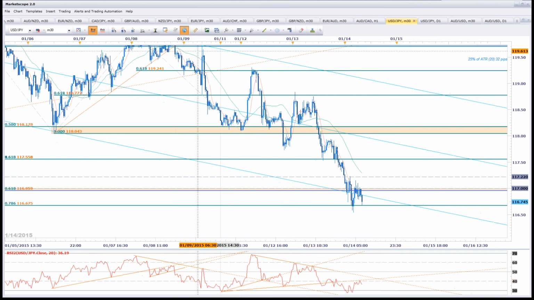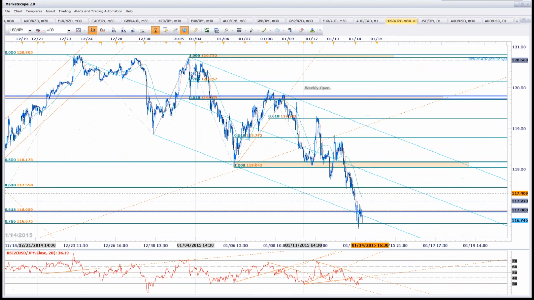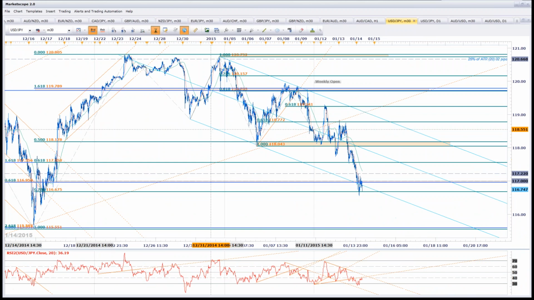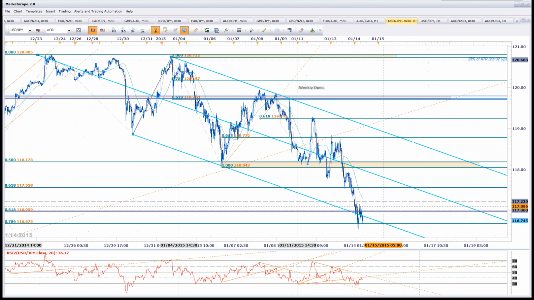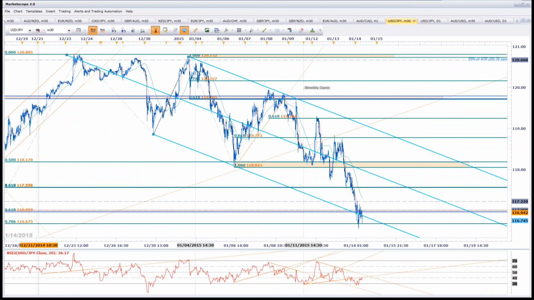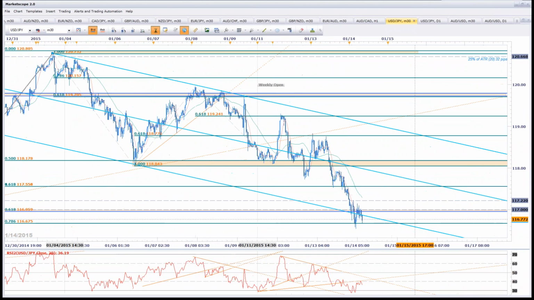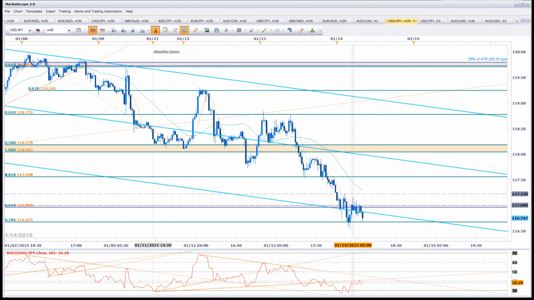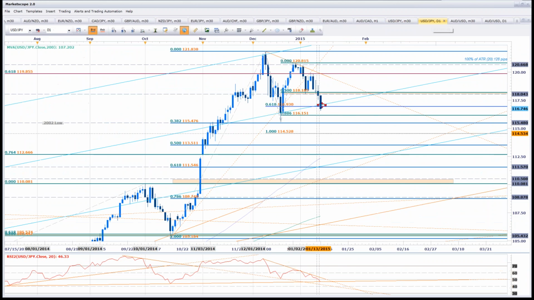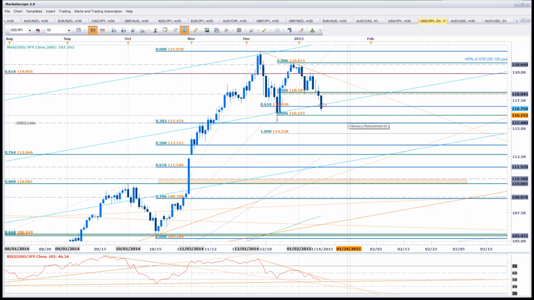At this point, I just want to zoom out real quick, guys, and show you the broader trade. We're still struggling broadly within the confines of this descending pitchfork. So I'm going to use some caution here. Again, 116.95 is going to be that 618 off the high. If you see a push lower here, if we go back to the daily chart, is really what you want to focus on. You're looking for an 88.6 retracement off the low, and that brings you into 116.15. So that'd be our next downside near-term target, followed by 115.50.